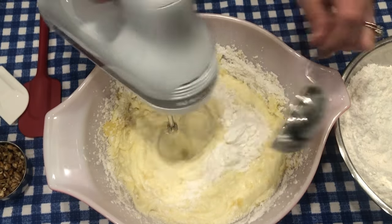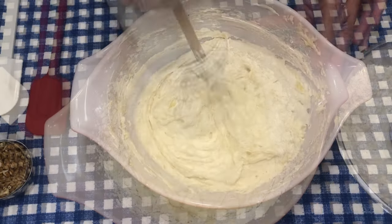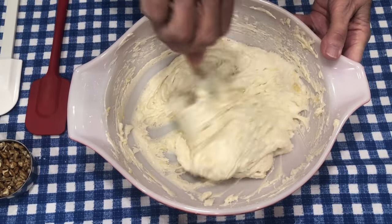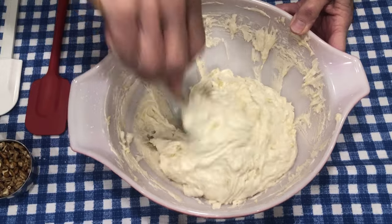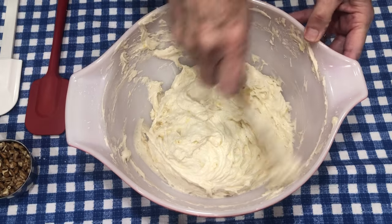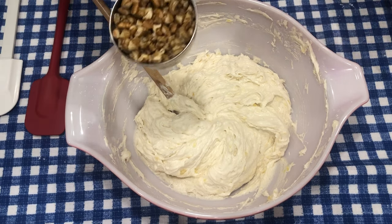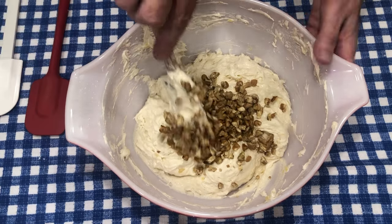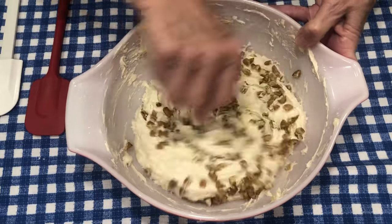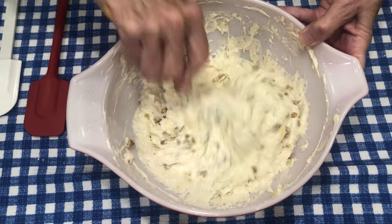I'm going to work to put the rest of the flour into the cookie dough. I have finished adding and mixing in our dry ingredients and I wanted to show you the consistency of this — it's kind of like a batter rather than a dough, and that's why it needs to go in the refrigerator for at least an hour before we start dipping our cookies onto a cookie sheet. Now all we have to do is add our chopped pecans — a half a cup. You could add more if you wanted to. Look how delicious this is looking!